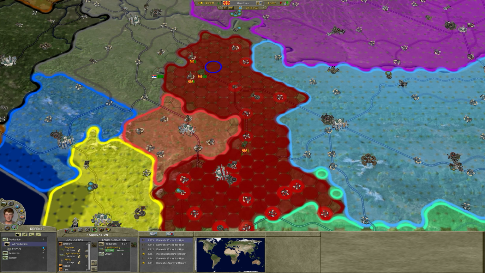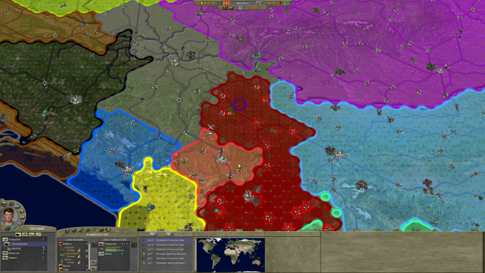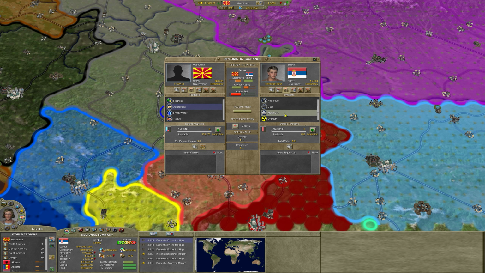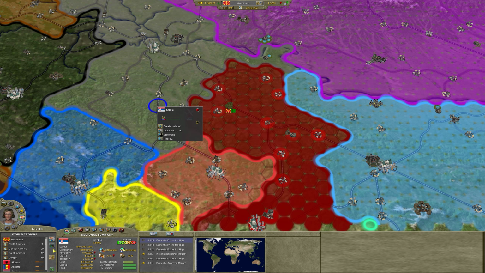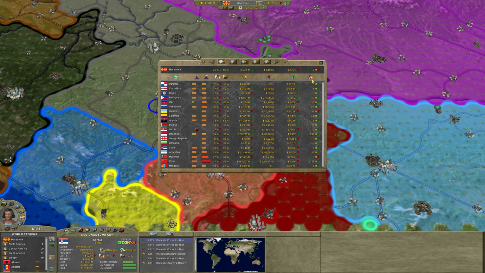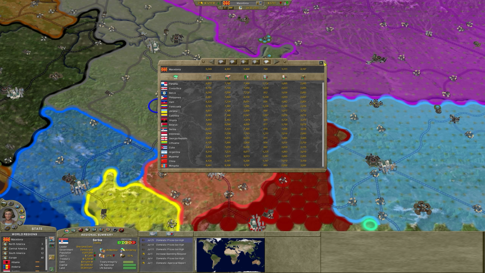I may be able to get one more in. I've got to kill these units. But, as I was saying, Serbia's got plenty of money, but they're running short on electricity and consumer goods. They've got plenty of military goods. So the question, if they're running short on consumer goods, I wonder what their domestic approval rating is. I don't even remember if I can see that. No, I guess I cannot.